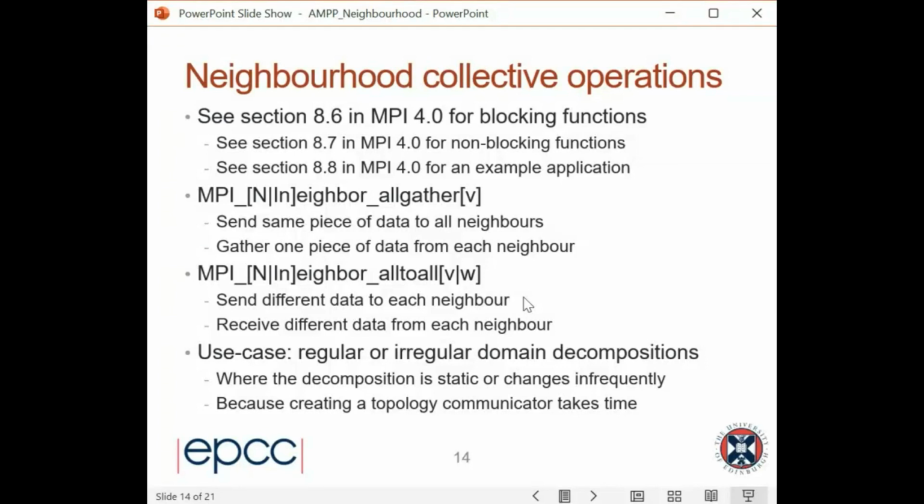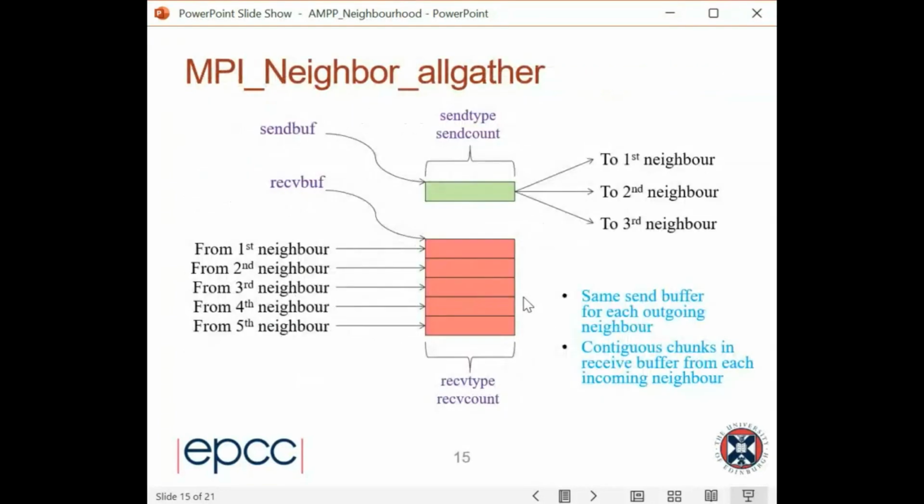So that is why you can, if you do the setup correctly, use MPI neighbor all to all, as I did in the halo benchmark for n-dimensional halo swapping. So I'll just go through these quickly. MPI neighbor all gather sends a send buff to each outgoing neighbor, the same send buff, and receives that data from the incoming neighbors and sticks it in order into the receive buffer.